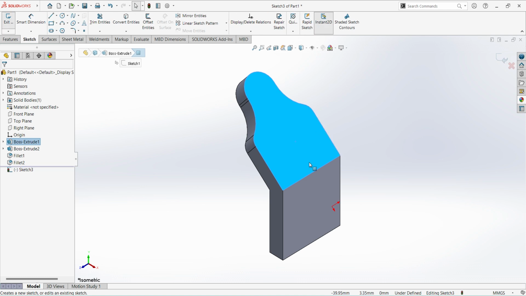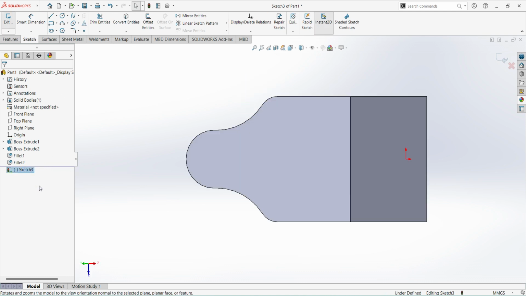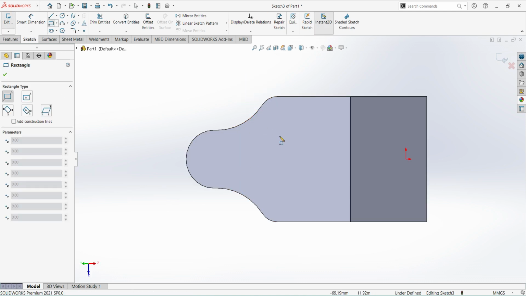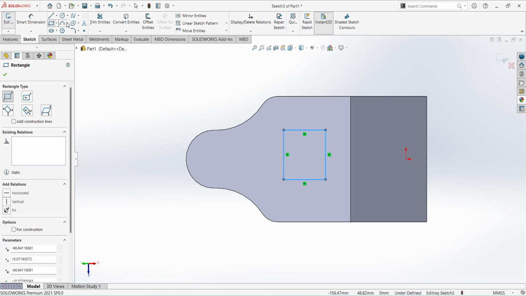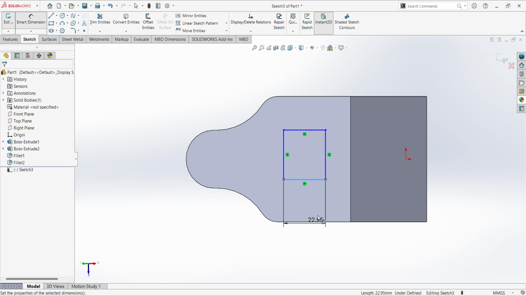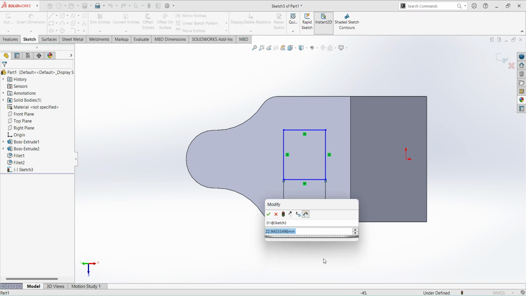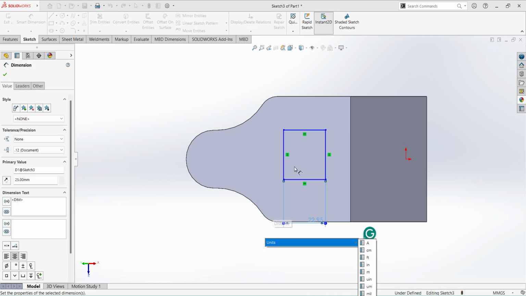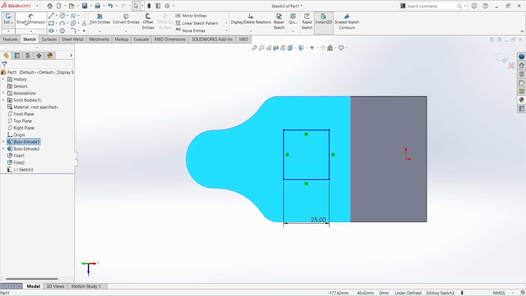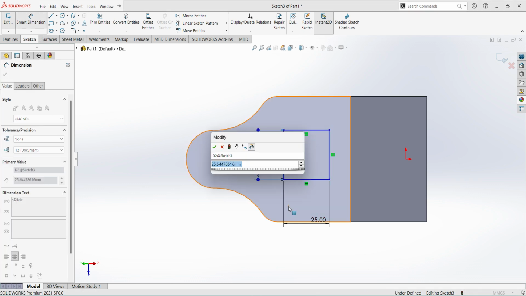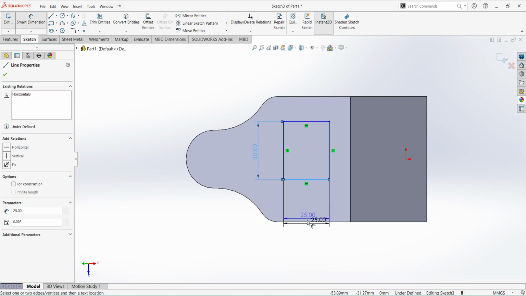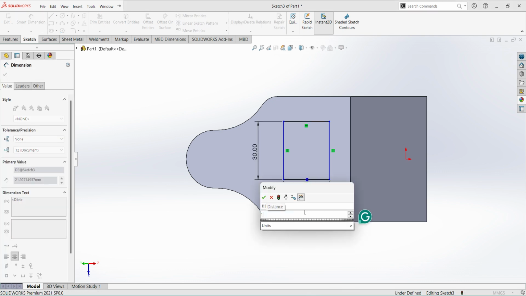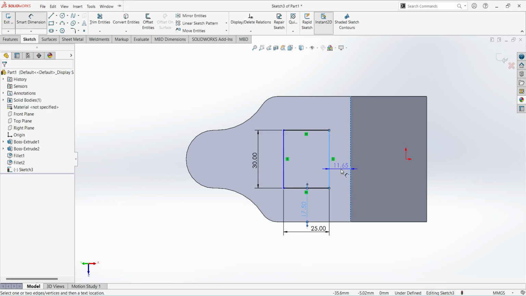Select this surface, sketch, select rectangle, give the dimensions 25, this is 30, here to here 17.5, 15.